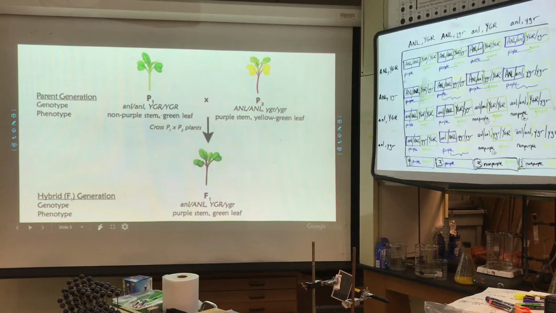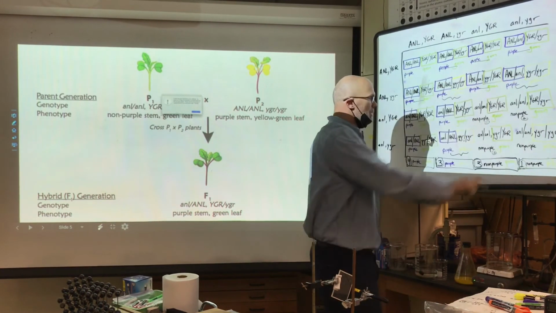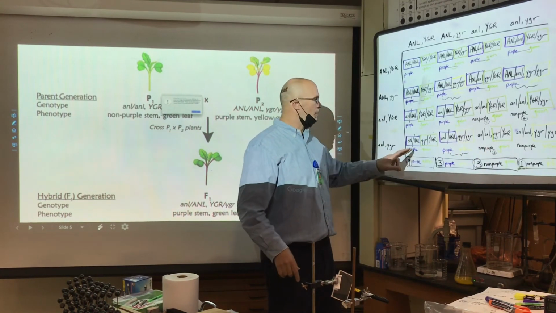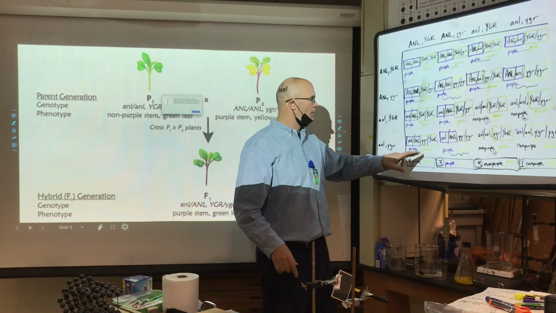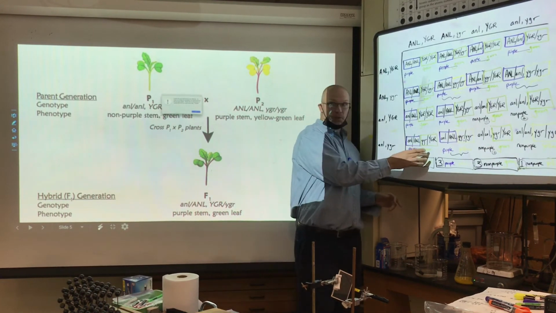You guys at home are going to help out as well in trying to decipher what the 4 phenotypes are. Remember, we have 1 of 4. We know which one is going to be the most rare. The non-purple yellow should be the most rare for obvious reasons. Then we have non-purple green, then we have purple yellow, and then purple green. That should be by far the greatest amount. And of course, purple green is part of the parental phenotype.